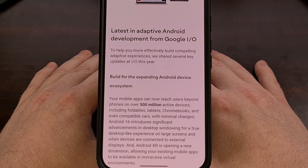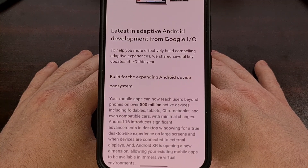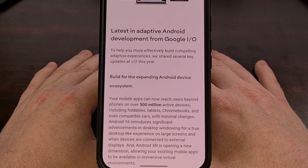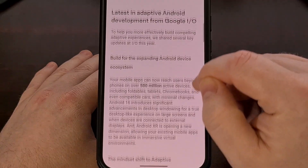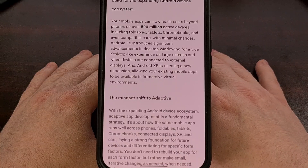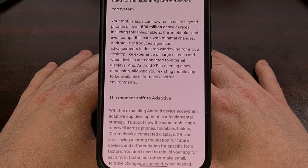Sadly, we didn't learn any additional technical details about this feature during the dedicated Android show or even during the Google I/O keynote speech, but this tidbit is exactly what so many of us within the community have been begging for Google to implement. The next step is to finally let the Android beta community test out this feature, which honestly should happen within the next couple of months.